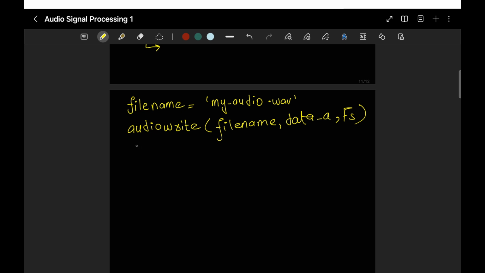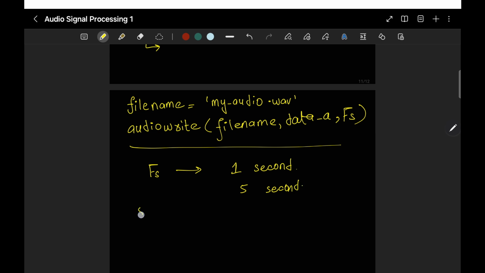But before that we have to define the time interval. And what is the time interval? Now let's look at a few things. We have taken fs samples, and these are the samples in 1 second. Okay, and the duration of our signal is 5 seconds. So how many samples does our signal have? In total our signal has this many samples.